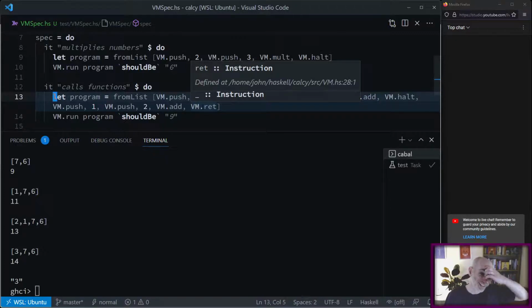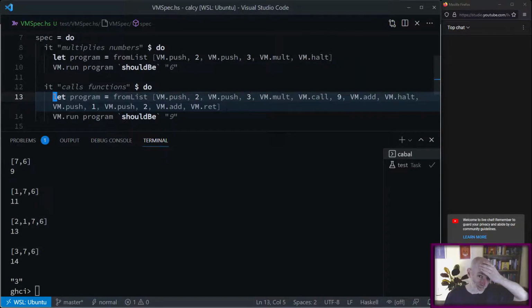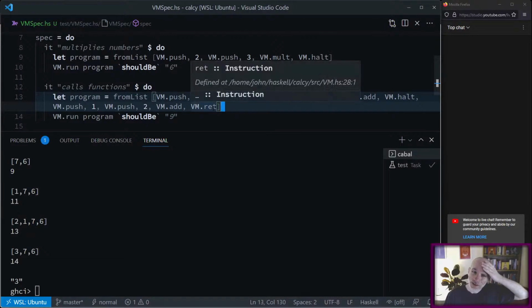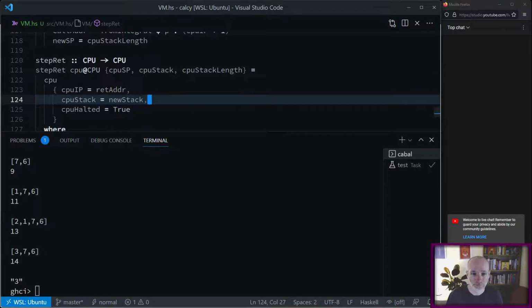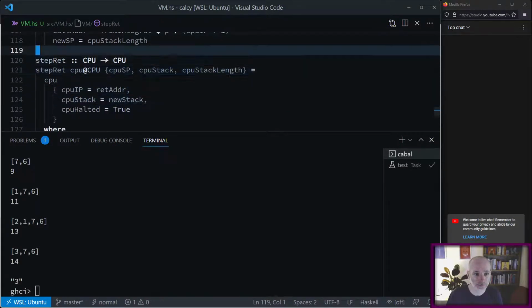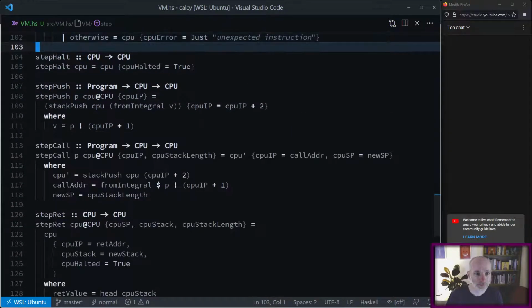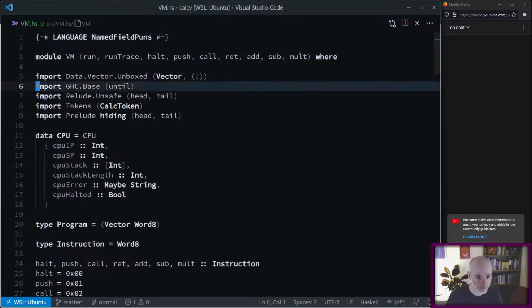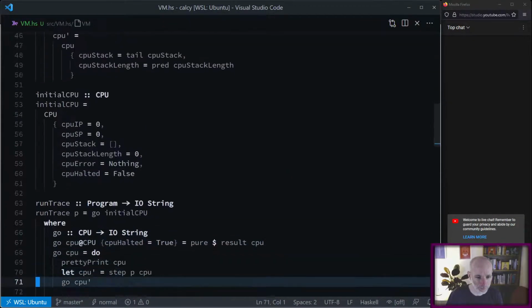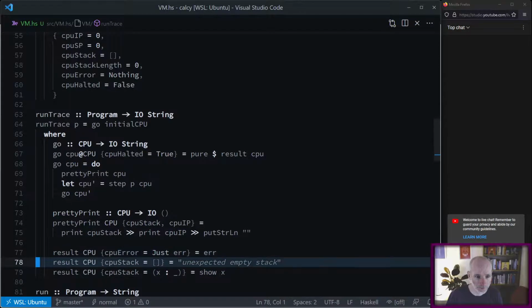Okay. It's the next instruction I want to see, when we call return. So where's this thing?